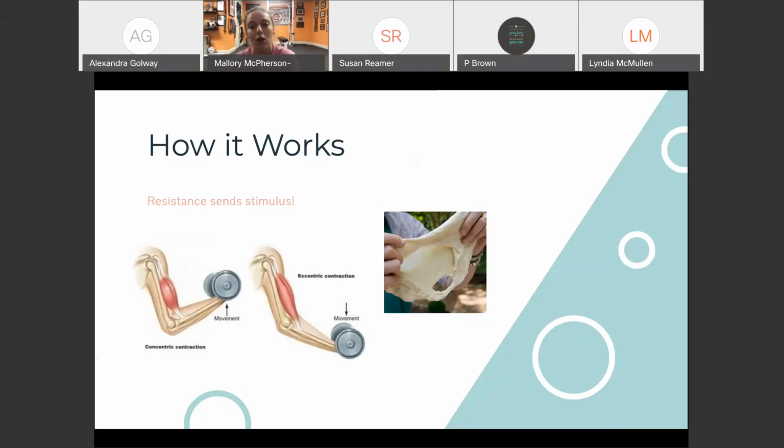So while you're listening right now, put your hand on your bicep and keep it straight. And then feel how long that muscle is. And then contract, bring your wrist up to your shoulder, curl it up. And you'll feel that muscle bulge up. And that is it bunching together, like you're taking a piece of fabric and bunching it up. That's what's happening.